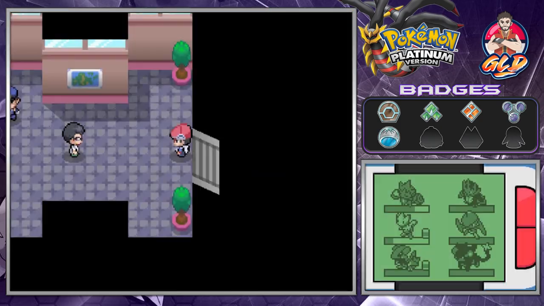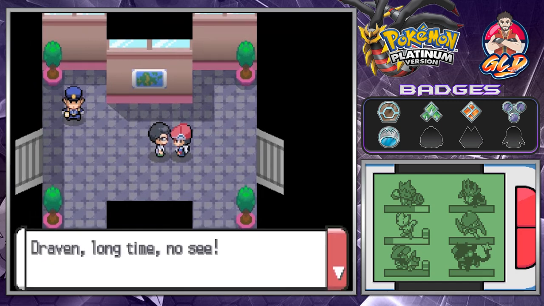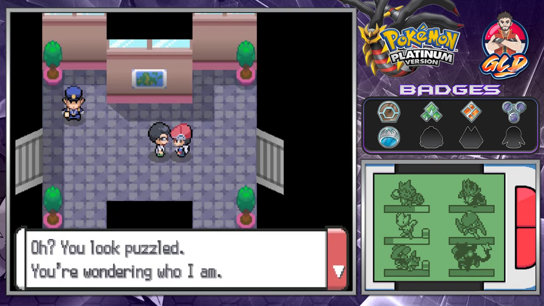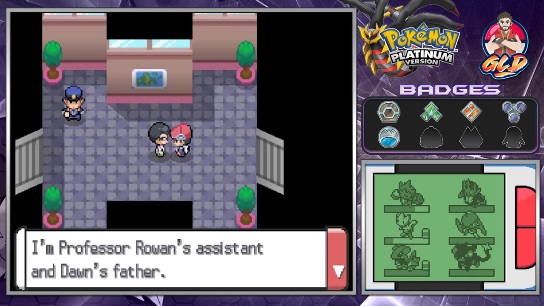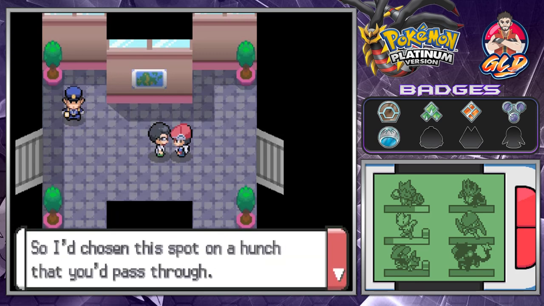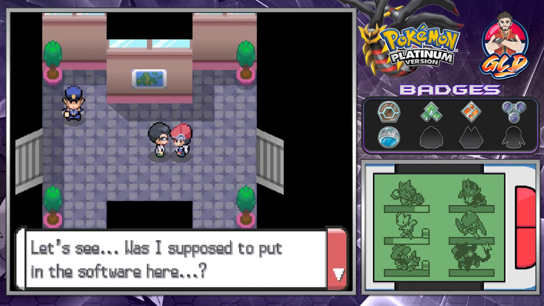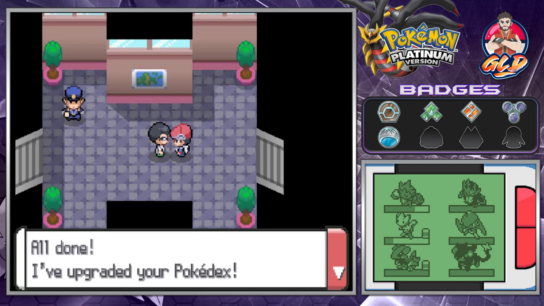We are in Canalave City, and this guy notices us, and he's like, Draven, long time no see. Oh, you look puzzled. You're wondering who I am. I am Professor Rowan's assistant, Dawn's father. The professor asked me to upgrade your Pokedex, you see. So I chose a spot on a hunch that you'd pass through. Draven, may I have your Pokedex for a moment? Let's see, where was I supposed to put the software here? Ka-chunk, ka-chunk, and all right.